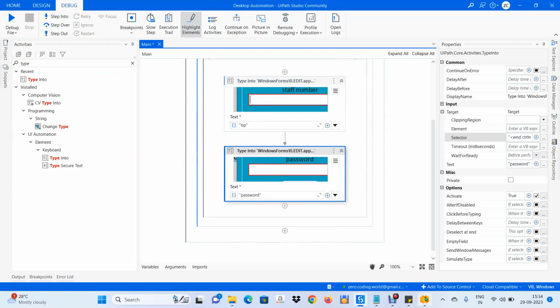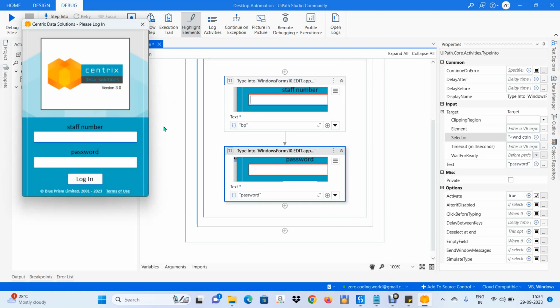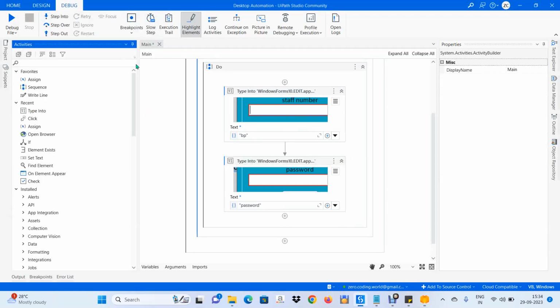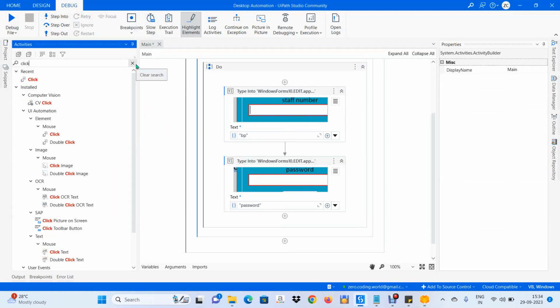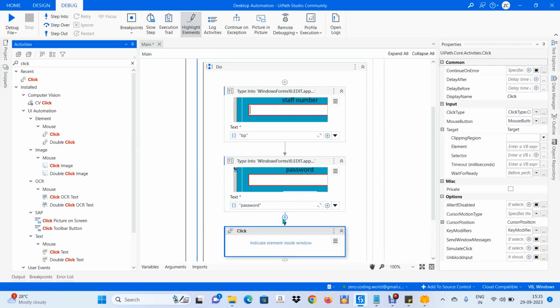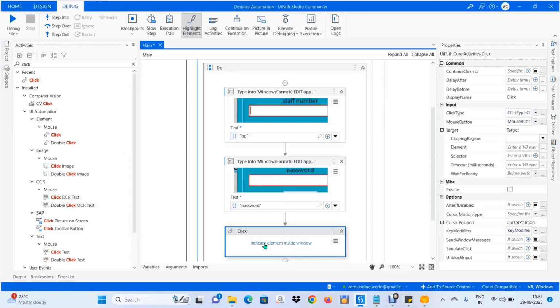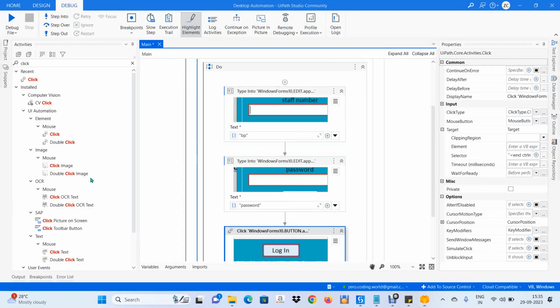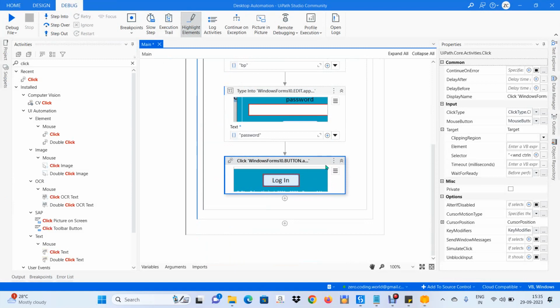And the next step is what? We have to click on this login button, right? So I'm just going to type click. As soon as we type click, by using which component are we going to click? Using the mouse only we are able to click manually, and here also you will see an activity called Click, okay? So I'm going to drag that particular activity and put it over here. Now again it is asking to indicate that particular UI element where it needs to be clicked. This is the place which needs to be clicked, and again you will have a unique selector for this particular element as well. So this is fine.